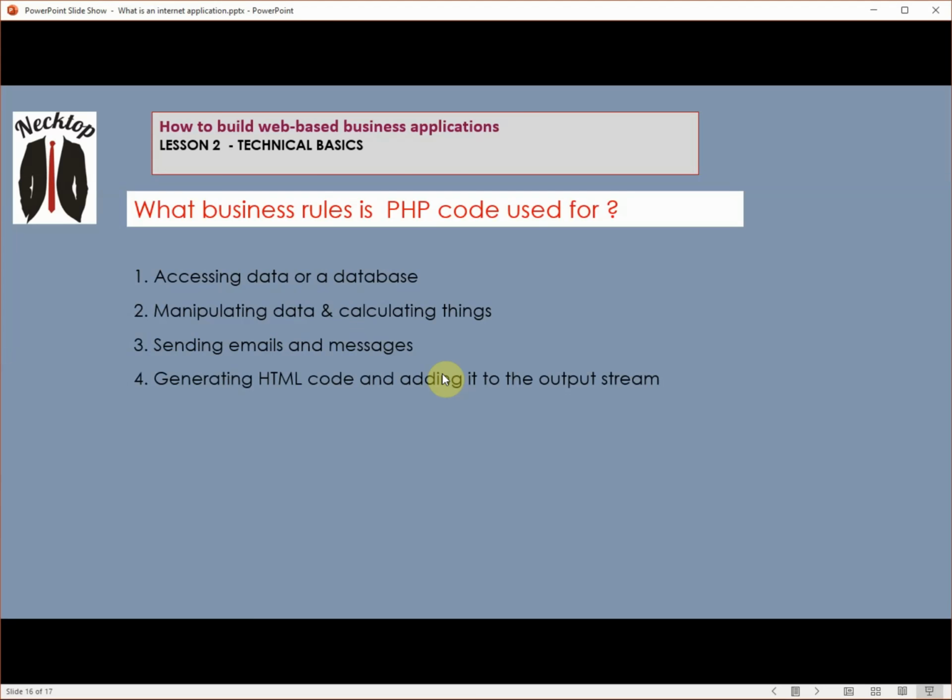Another thing that we'll touch on when we get to the more advanced parts of the course is that one of the main jobs PHP does is to generate HTML code. Think of a table. Let's say that a user or an agent is logged on and they want a list of bookings for a particular client, or a list of quotes for a particular client, or both. And they probably want them arranged in a table so that one line is one quote in the table.